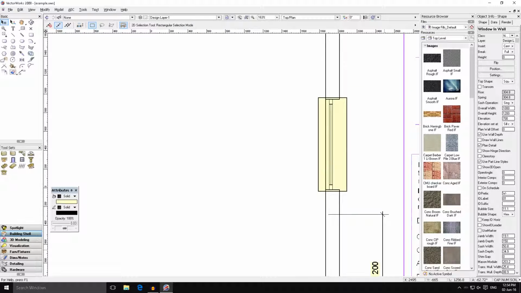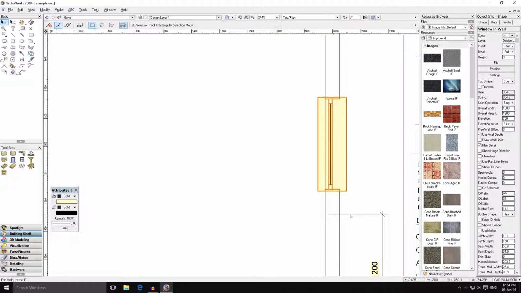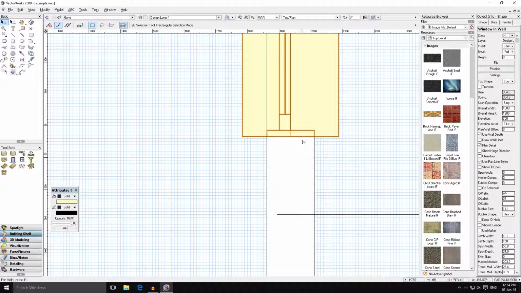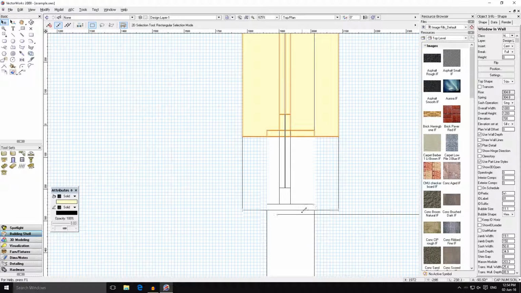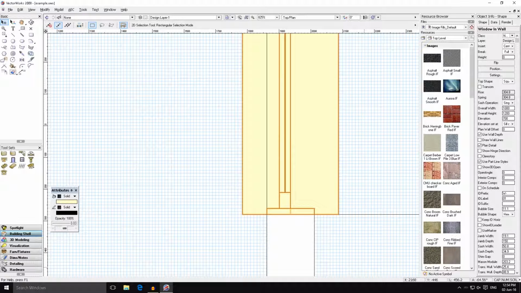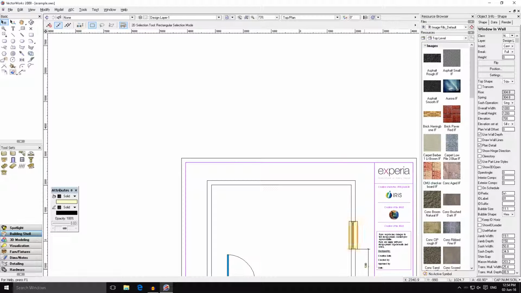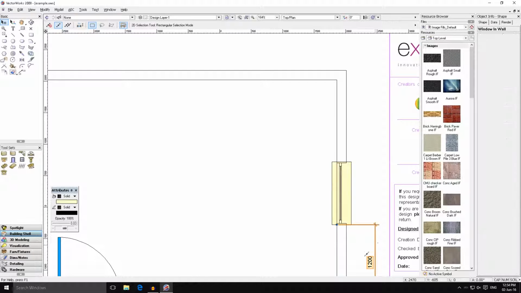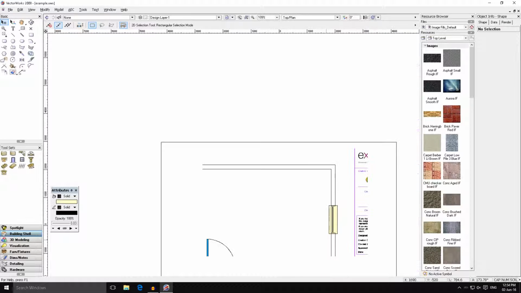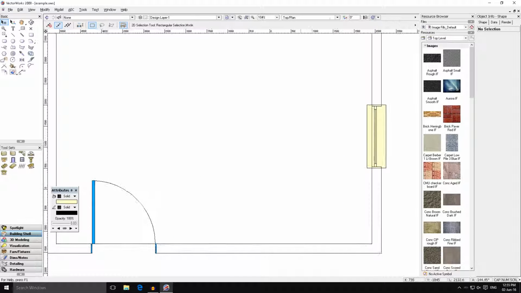Now we have to place it accurately. So we've got our line that we need to line this up with. So again, we're going to click on this line here because that's what we want there. Just click and hold, drag it down, and you see it snaps into place there, and it says object. Just let go, and we're perfectly on that line. Just zoom out again, and we don't need this dimension anymore, so we can just click delete, and that's our window in place.